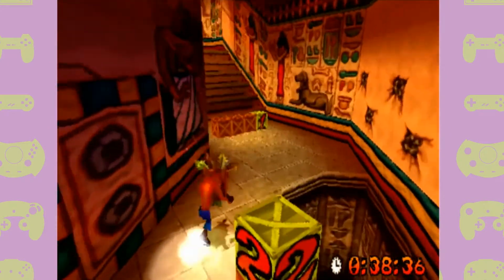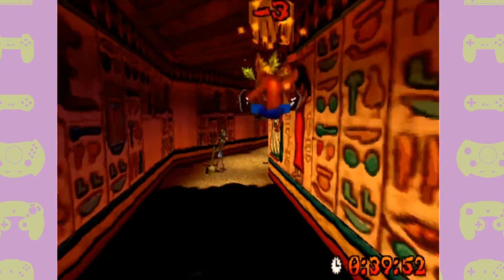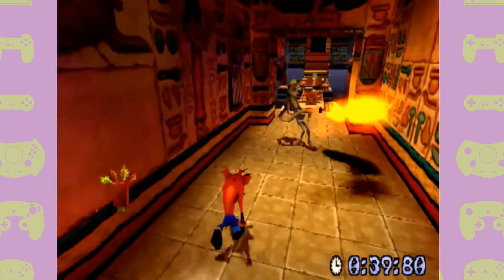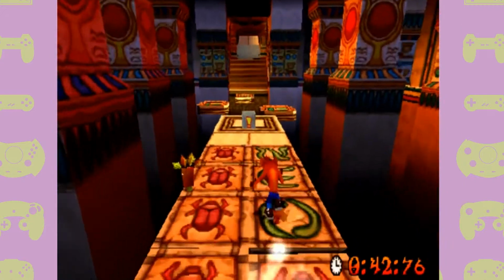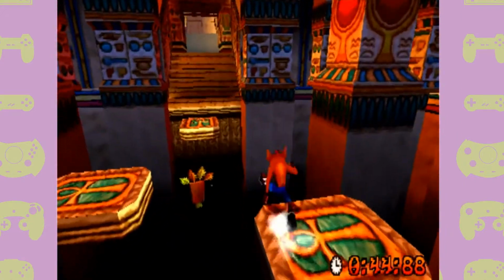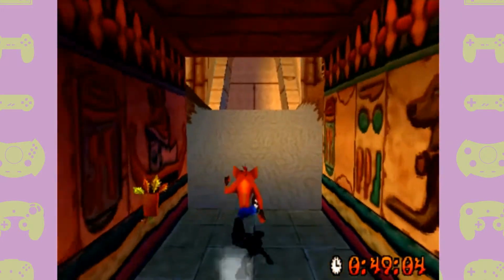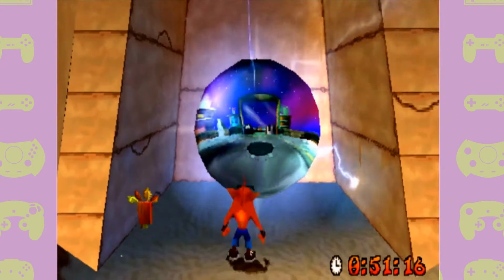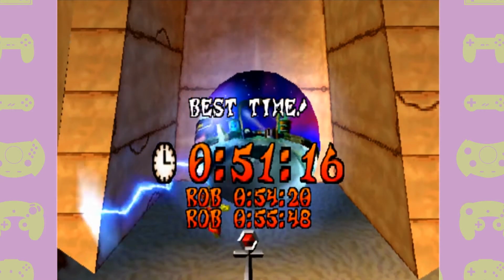So if you get the 3 Aku Akus here, you can pretty much just run through the entire level. So long as that doesn't happen, you're pretty much set for getting the platinum. I didn't actually watch any walkthroughs when I was doing this, so this is all just my own strategies. So it's probably not the best strategy to make it through some of the levels, but it works.